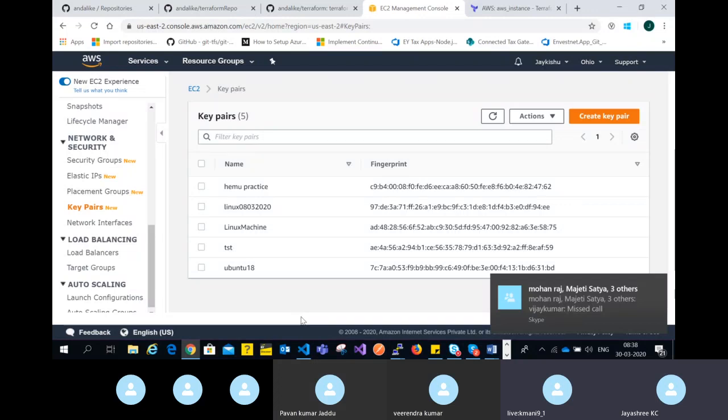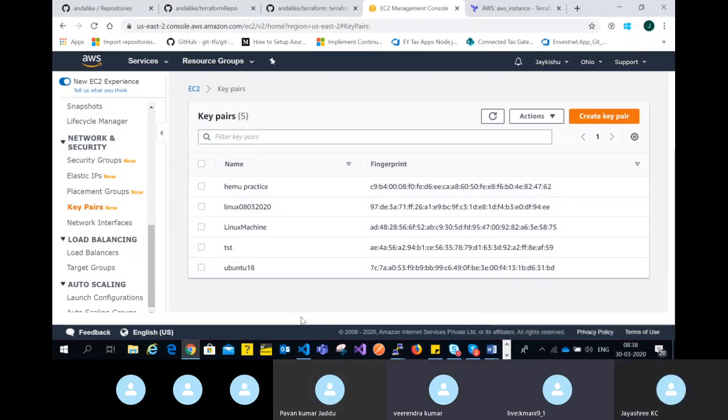I have one more doubt. Instead of giving the key pair name and all those things, can we connect with the user? Actually, you have provided the access key and all those things, right? No, see, the access key is only to make sure that your connection is there from your AWS account to Terraform. It does not tell you how to connect to your machines, right? This is to connect to your AWS service, not for your EC2 instance. That should be done via your key pair only.